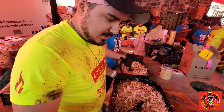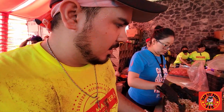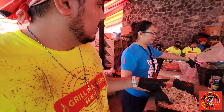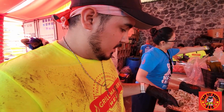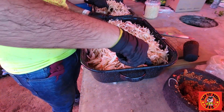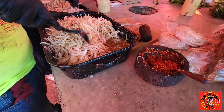What chili do you put here? There's chili piquin, some onions, vinegar, garlic, salt, oil, and that's it. Very easy. This is spicy, right? Hot. Yes, caliente. Okay.